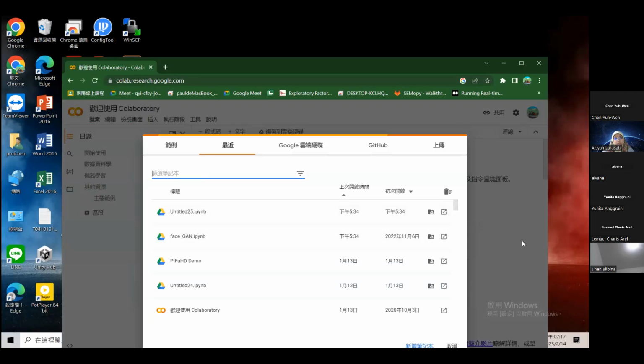But if you are first time entering this site, maybe the user interface you see is different from mine because I also use this very often. So you will save some program like this, but it's okay. If you don't want to use this, you just cancel.